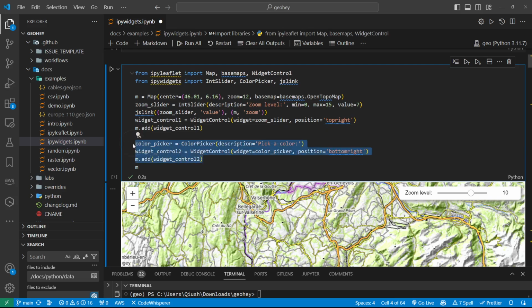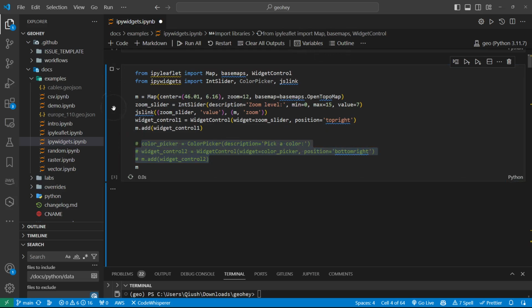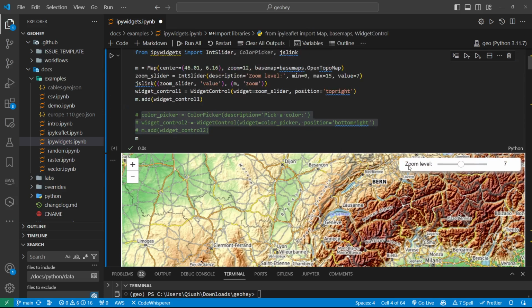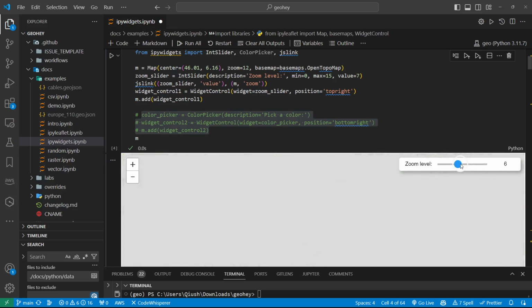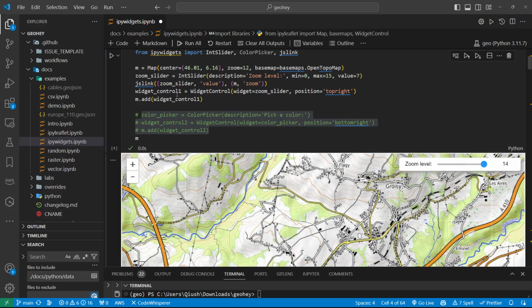After that, at the end, just one function. You don't need this. For example, I can comment out this one. This would be the simplest example. What I'm doing here is adding an IntSlider control to the map, and then constructing a widget control and adding it to the map. The critical one is this line. If you don't have this line, then it's not connected. So basically, you're adding something, but that button doesn't do anything. There will be other ways that we can do this. For now, this is the simple one line that allows you to do that. If I comment this one out, keep that in mind: create a map, create a slider, then construct a widget control, and add the slider to the map.